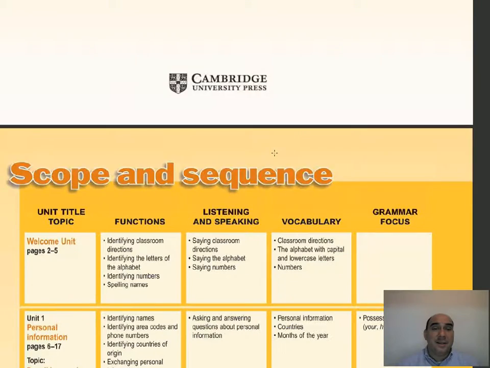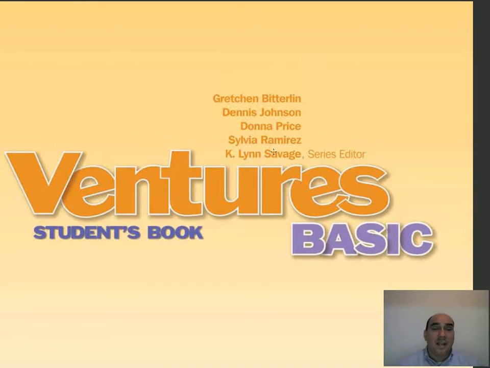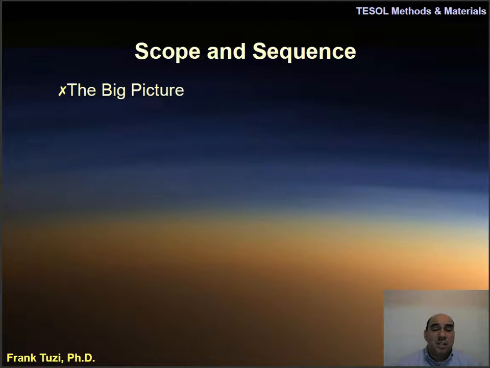A scope and sequence. Brown, in his textbook, he does show a good scope and sequence, and I would recommend that you look at it when you go through this particular chapter. Take a look at the details. I didn't go through many of them with regard to the FSI or the ACTFL standards. But you should become familiar with those, especially if you're going to be teaching. And always remember that when you're going to be working in a program, you should have a scope and sequence. If you don't, you should ask about getting one developed.